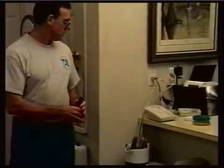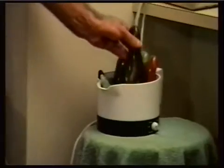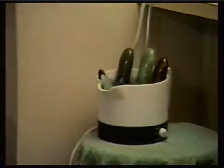So what I have over here is a little heater, and we'll take a moment to pan over here and show you this. This is just a typical little water heater, and I place these stones in this water heater, so it keeps them nice and wet and warm. And there's something about wet and warm that tissue responds better with.